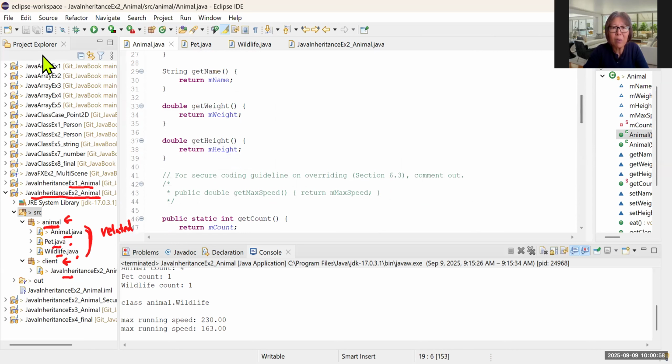But all three accessors are now package private. So it's not protected, and they are only available within the package. Of course, the subclasses can still access them because the subclasses are within the same package. So that's a change.